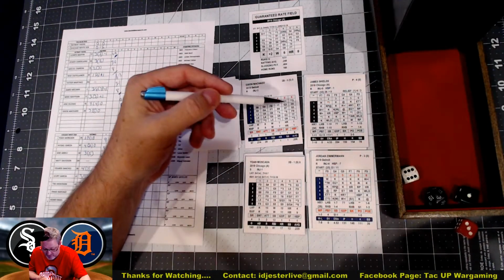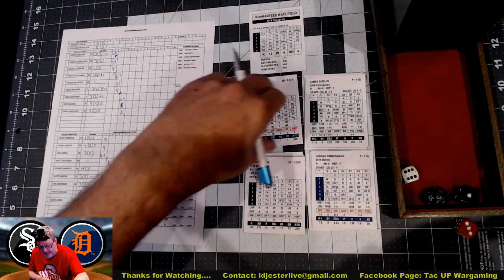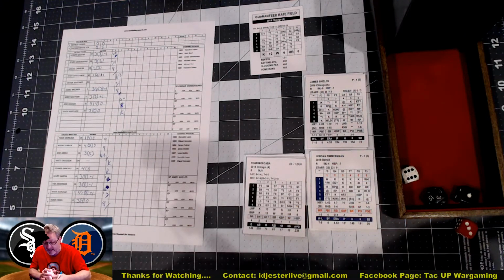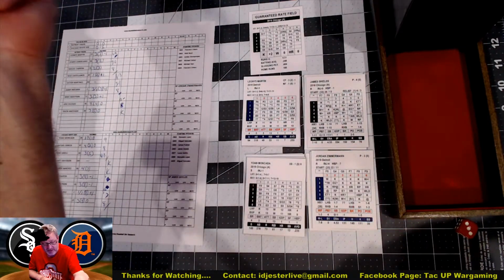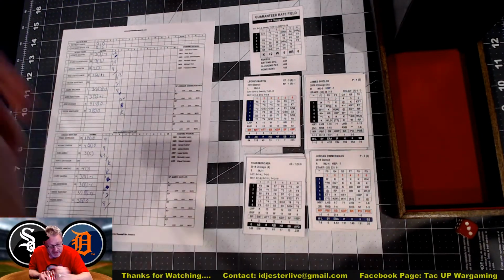1-6 strikeout chance, and that is a 3. He's swinging at the meat cheese. He's out of there. And that's 2 outs now for Martin, who singled in the first.